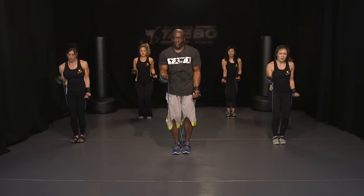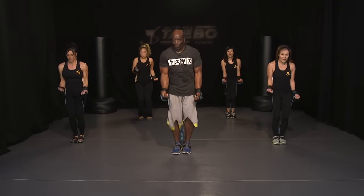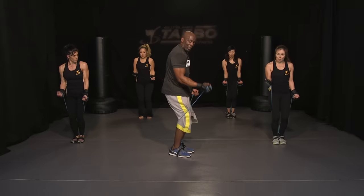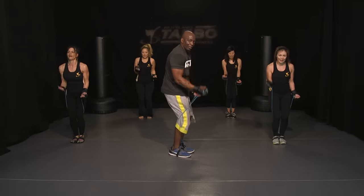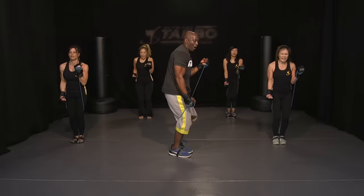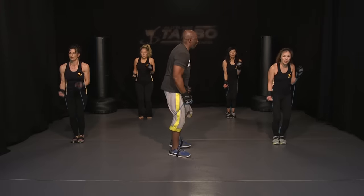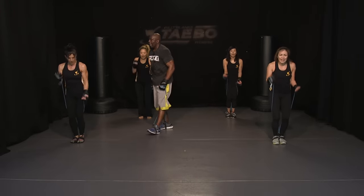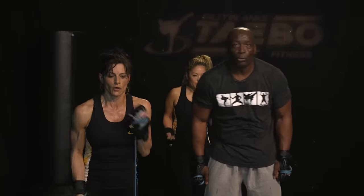Alternate your bicep. Alternate. Come on, really. Clench at the end. Squeeze. Go. Squeeze. Now double up. Go. Double. Keep it tight. Come on. Go. Hey, let's go. Double up. Work it. Let's go.